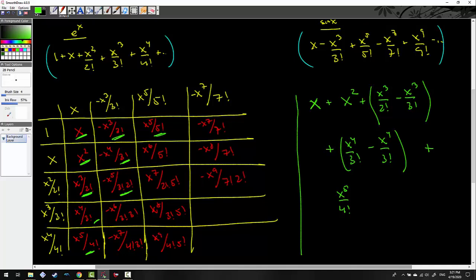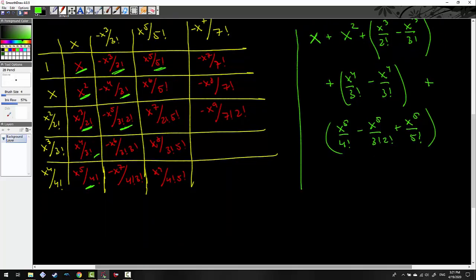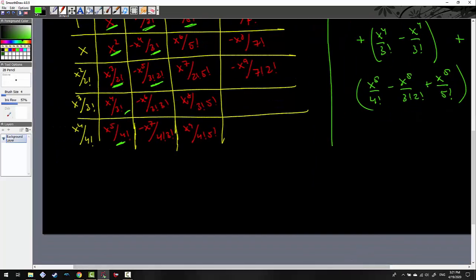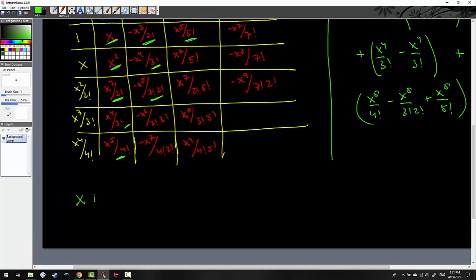So it's almost exactly like what you guys have been doing in Integrated 2 with the area models, and now it just has a lot more to it. x to the 5th over 5 factorial. And then if you wanted to simplify this, you could call him x. So I'll simplify over on the left side. It would be x plus x squared plus x cubed, and I'd factor out that x cubed, giving me 1 over 2 factorial minus 1 over 3 factorial.